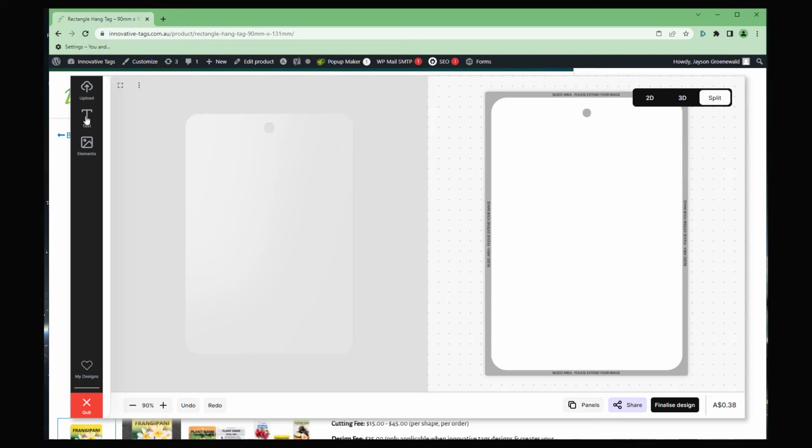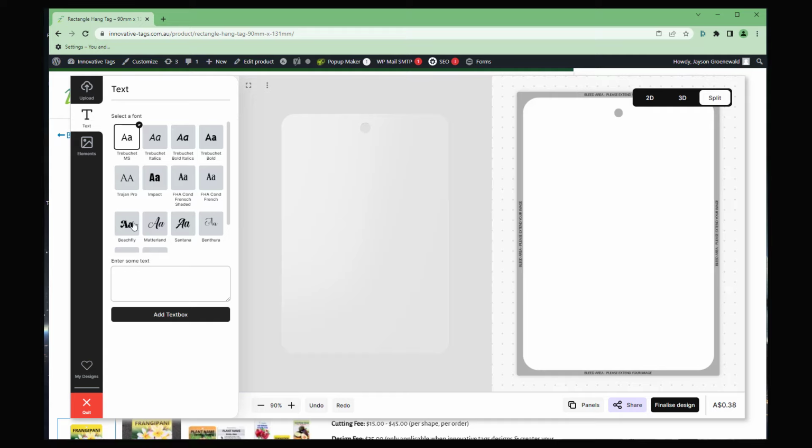Now we're going to move down to our next one, which is text. Before I get started on any design, a great tip is to make sure you've got all the information ready and available. I like to use, even if it's just a Word document, a document where I've got all the text that I'm going to be using, purely so I can copy and paste that information into my design. I find this really helps, because you might mistype something, which could create spelling mistakes and stuff like that, but it really is so much faster to copy and paste the information.